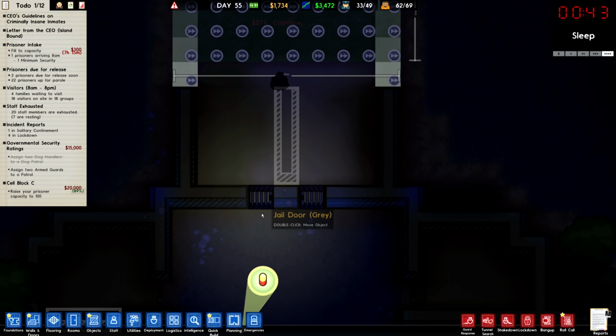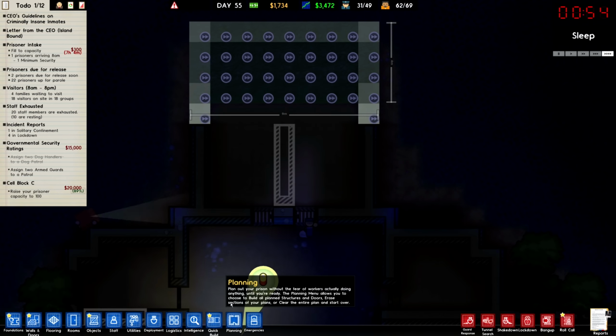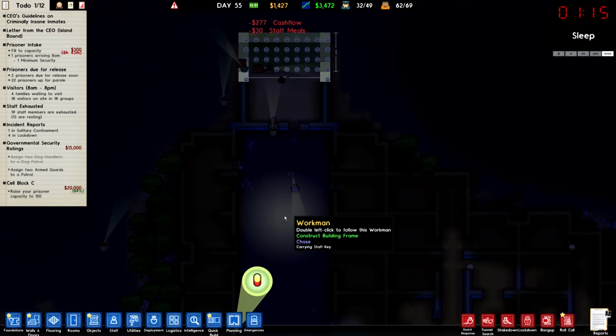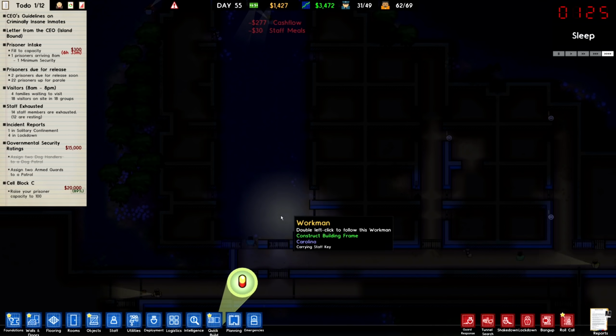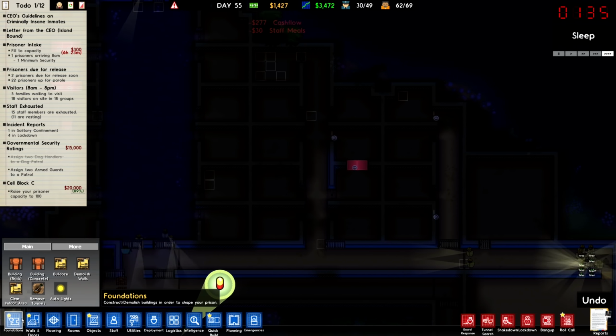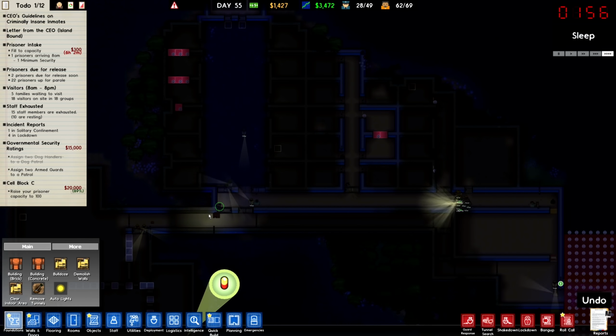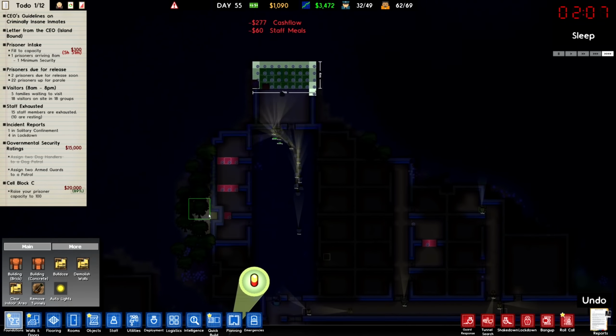I think what we can also do is maybe just leave the doors like that and then go in and just clear all of the plans that we had. And I think this looks okay, honestly. I'm honestly quite okay with how all of this is looking. I really like it. I don't know. There's something about it I just really enjoy.